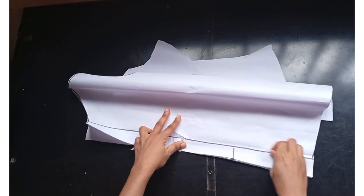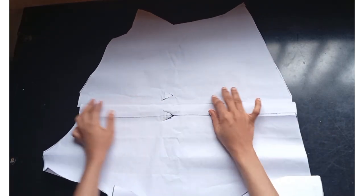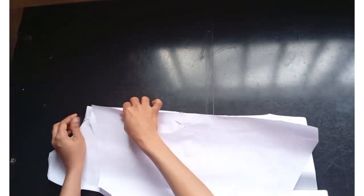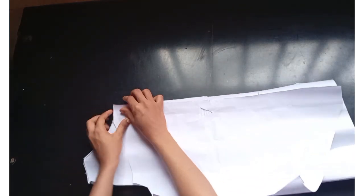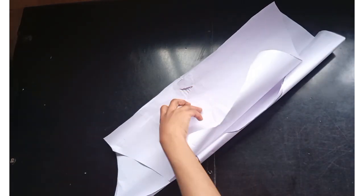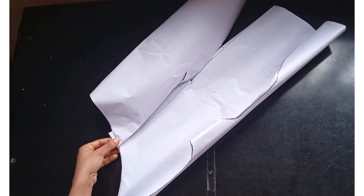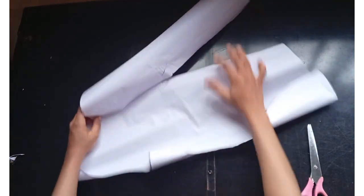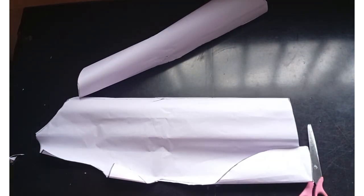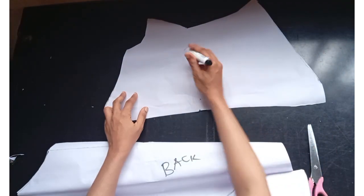So I'm just going to unpin it to show you what I have. So this is what my pattern will look like on each side. So this is it. By the time you attach your zip and join the back, you're just going to have this monostrap at the back of the dress also, but you also want to adjust this zipper point a bit. So now after this, we'll be going down to getting the measurement for the lower part of this dress.